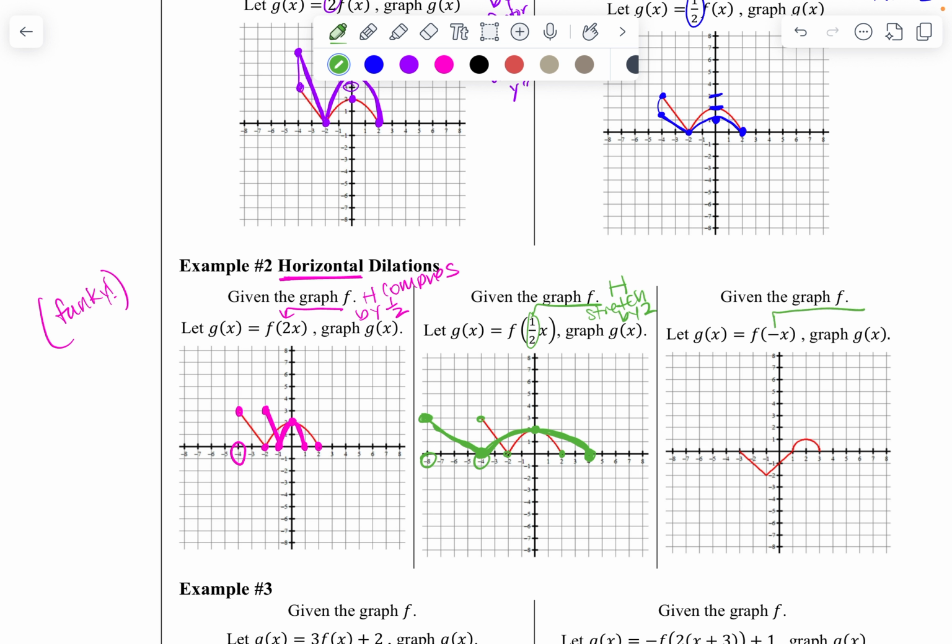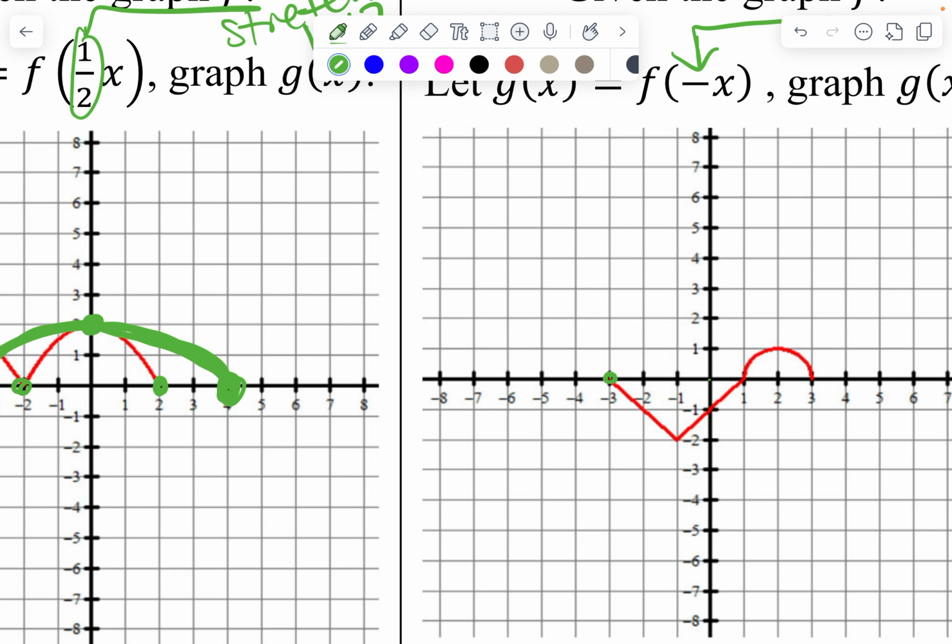All right, now let's look at this one. We see that there's a negative inside the parentheses, which tells me it's horizontal. Remember, multiplying by a negative means it's going to be a flip. Now I want you to think, if something is flipping horizontally, use your hand in the air. If something's moving horizontally, it's going to flip over the y-axis. So that means here that if this is 3 away from the y-axis, it's now going to go 3 in the opposite direction. It's going to be right here, okay?